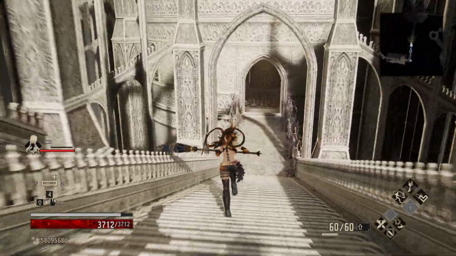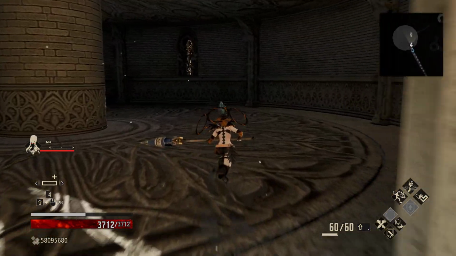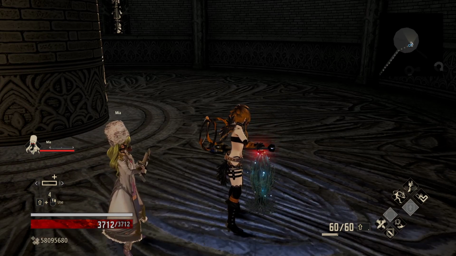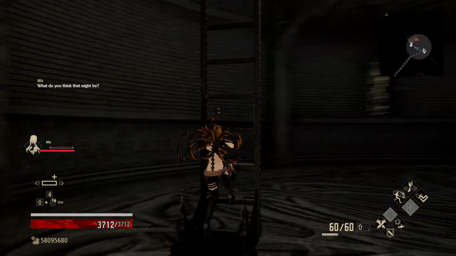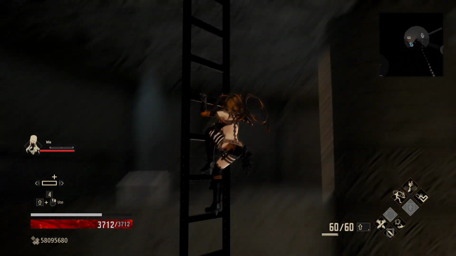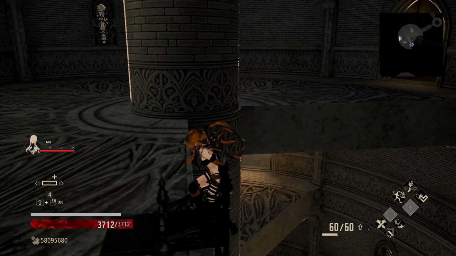But it definitely is not a simple one-and-done. If Mia wouldn't have died there, we definitely would have been able to stay in the fight there with him a little while longer and have a chance at another Guardian aid from Mia. Okay, so let's go ahead and continue on here.